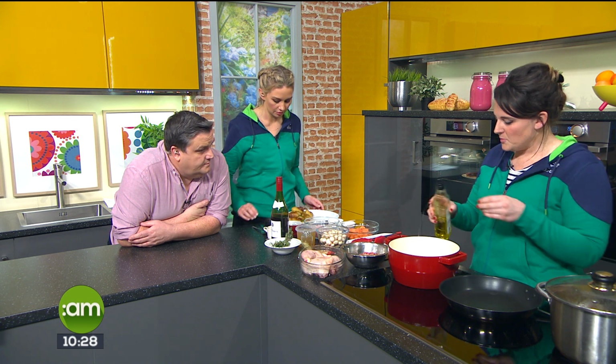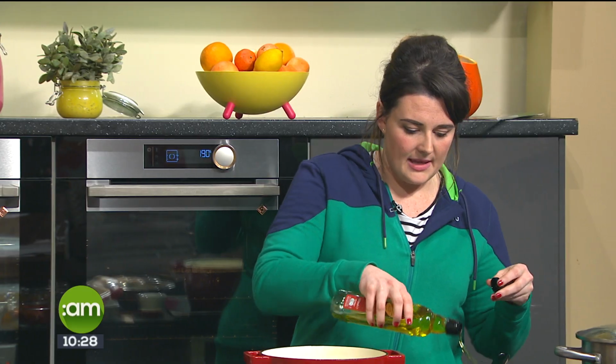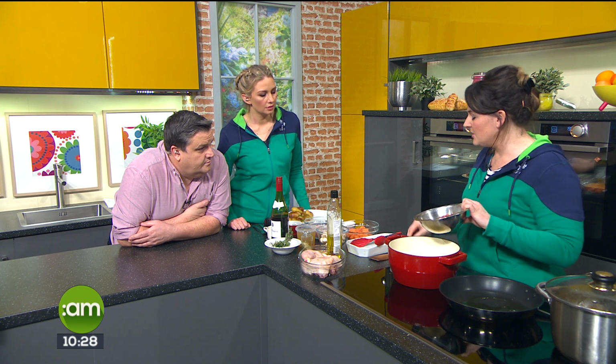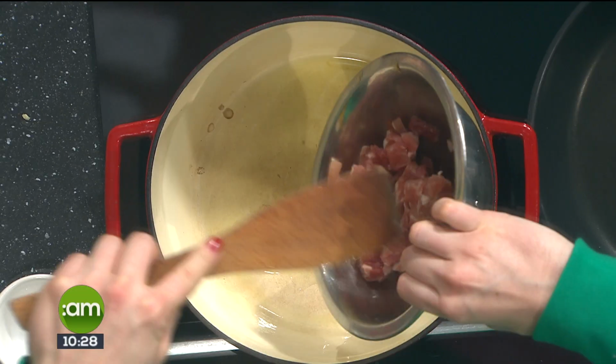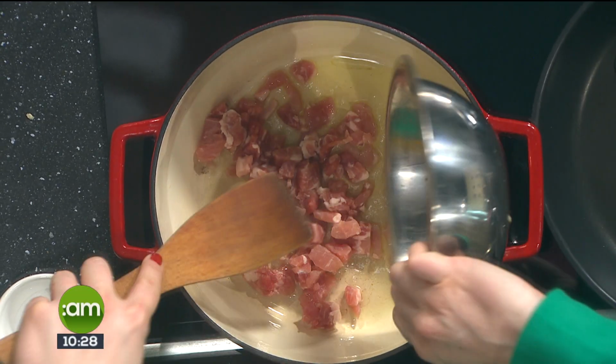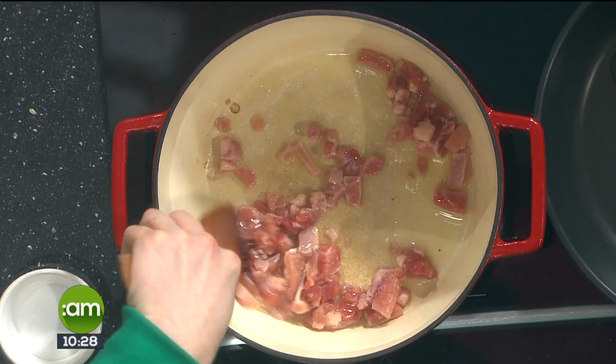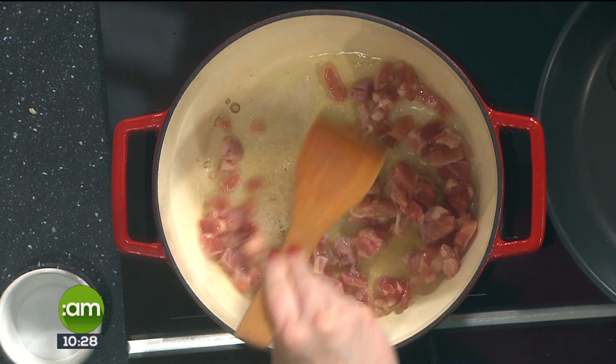So you've done quite a bit of prep here, Caroline, haven't you? Yeah, so everything's more or less ready to go. Again, one pot meal more or less. We're gonna saute some mushrooms off and add them at the end, but we'll get started here. It's literally just more about building layers of flavor. So these are just some chopped lardons here, and we just want a really high heat, and they're just gonna sear off.